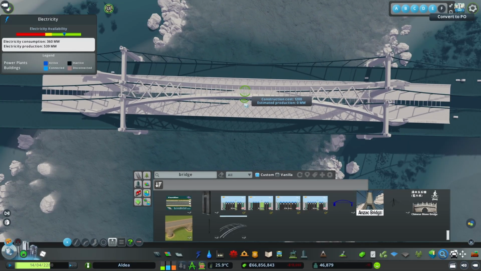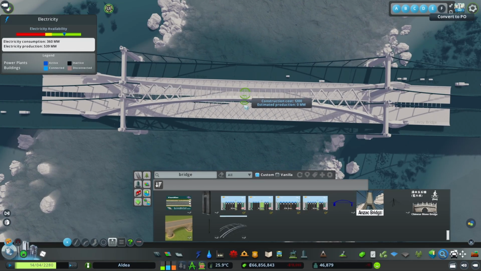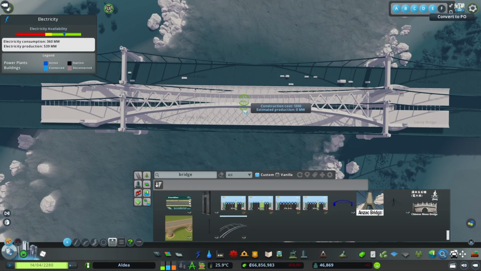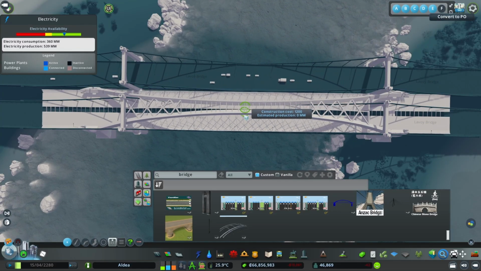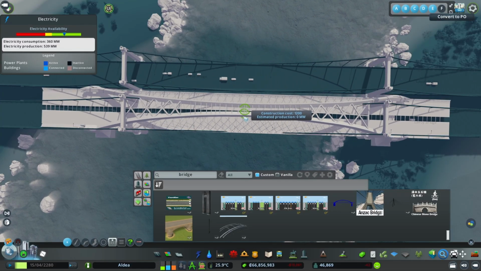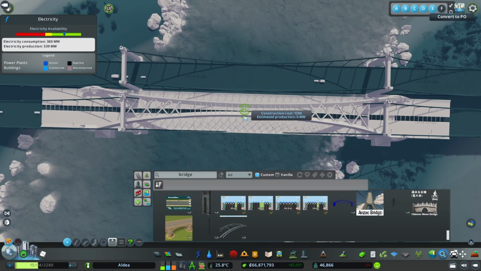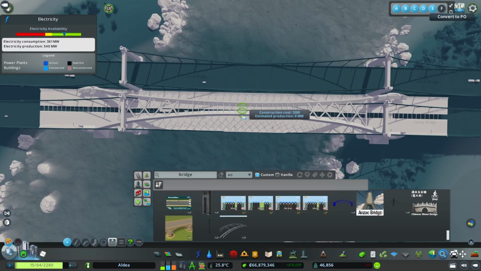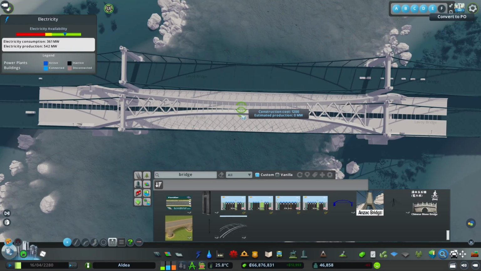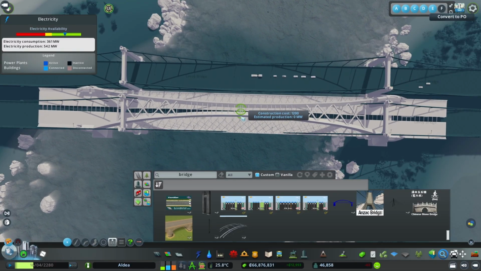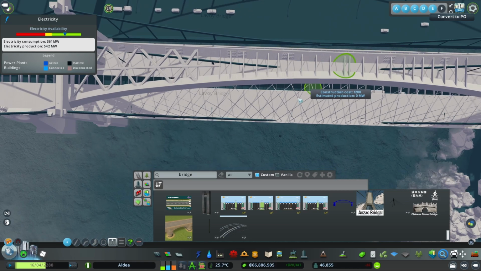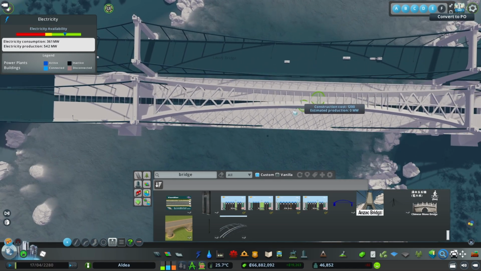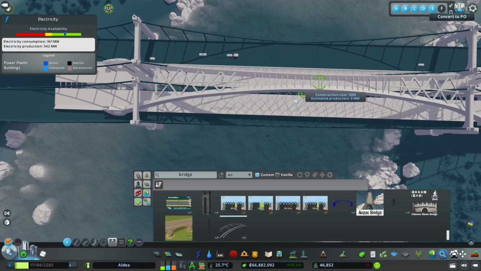So I want it approximately in the middle. Actually, it'll probably be easier to just pick a side and align to that side. We want it approximately equal, to be aligned with the bridge so that we can then put the lane on it.